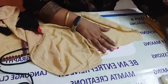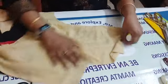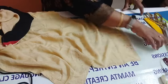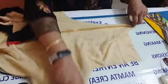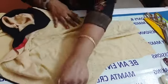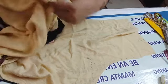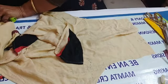So basically first one rope you have to put here, another rope you have to put here, one rope here, one rope here for the neck. Let the two ropes be open so you can adjust them according to your neck size. And then we have to put one rope here and one rope here. So four ropes for the apron will come. I'll explain how to first put the rope with fevicol and then start putting.